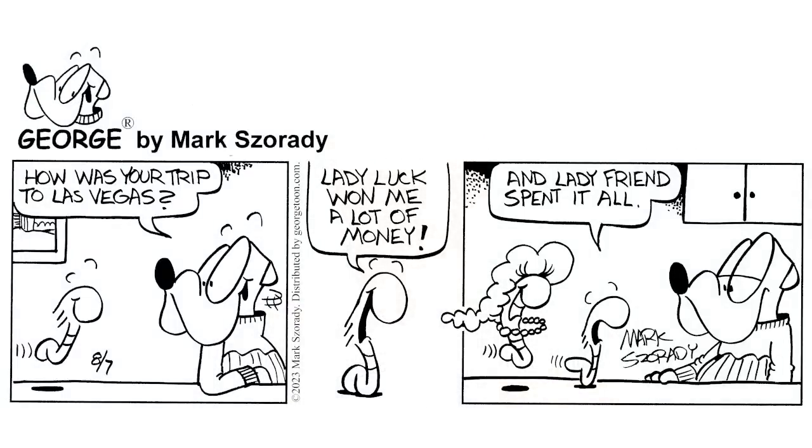I'll leave you with this laugh. Hey, we have another double take cartoon puzzle this week. Try to find the differences between the two cartoon panels. If you need more time, just pause the video, or try to find all the differences before time runs out.